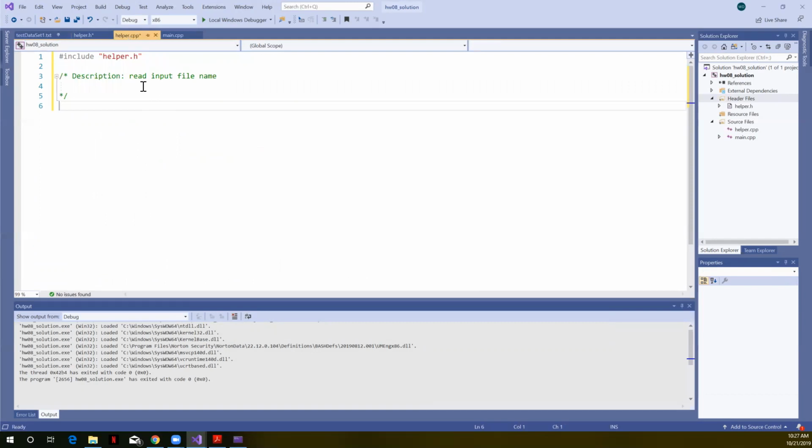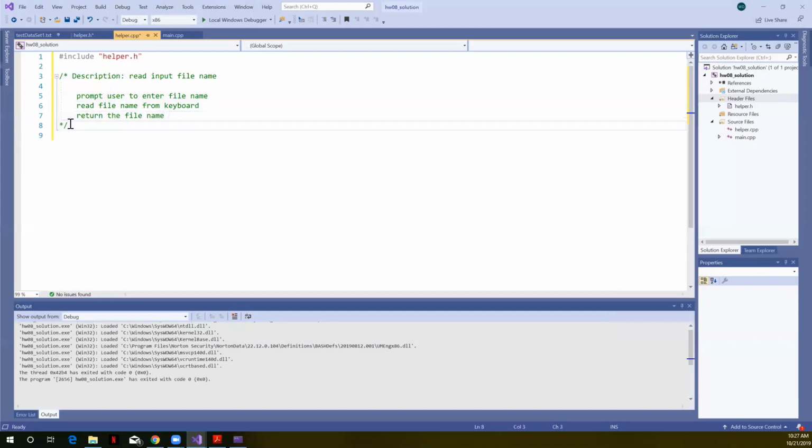So we're going to, basically, prompt user to enter file name, read file name from keyboard, and then we can return the file name.